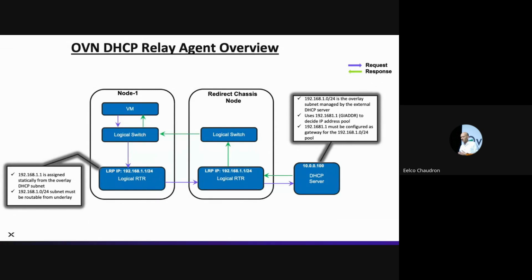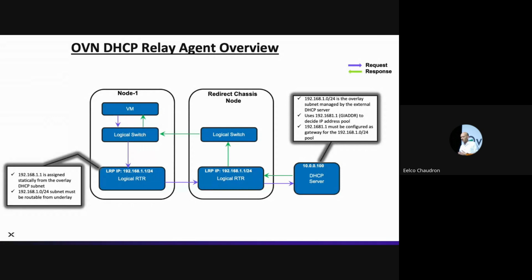And as noted in the slide, the LRP IP 192.168.1.1 has to be statically assigned from the same overlay subnet that DHCP server is managing. And this subnet is expected to be routable from underlay.